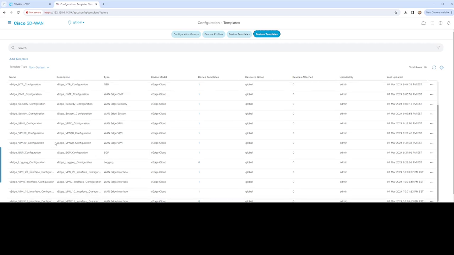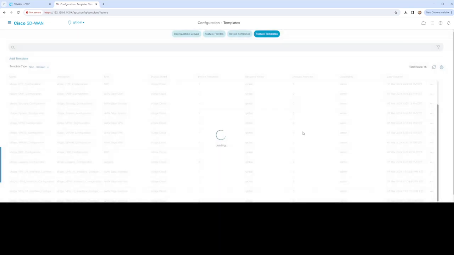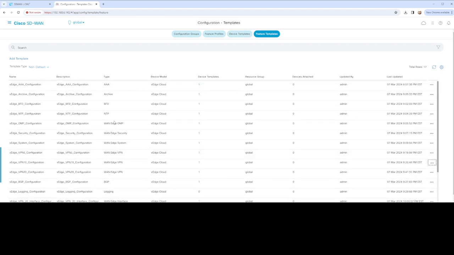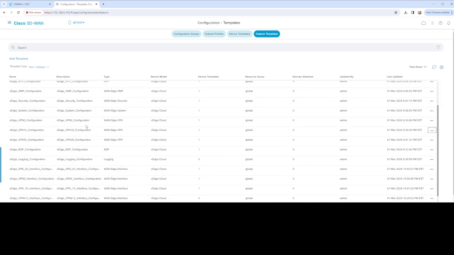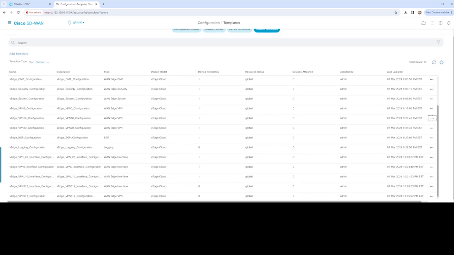I'm going to duplicate this VPN 10 right here. I'm going to say copy. We'll do this one more time. We're going to call it 512, because we don't want 512. Okay, we're going to copy that. Okay, and we'll find this config. Where is it? VPN 10, VPN 20, configuration. So it's further down. VPN edge, yep, that's the one. We're going to say edit.